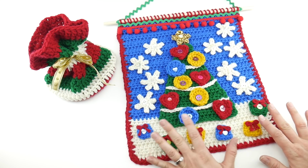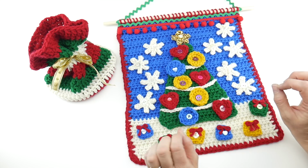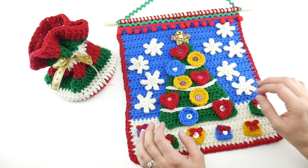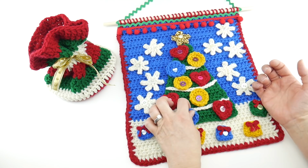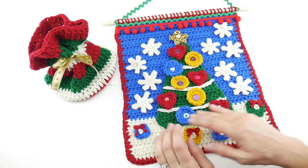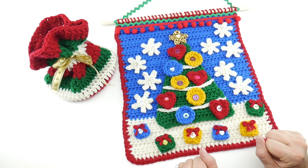So let's go through our schedule a little bit. For week 1, just today, we're not getting into any tutorial. We're going to talk about the intro of the project, which I gave an overview of just now, and the supplies. In just a moment, I'm going to lay out all the supplies you need, and we're going to go through each one and talk about them.